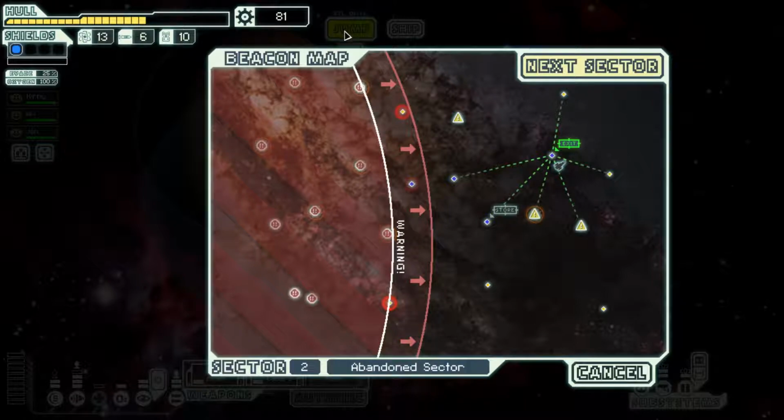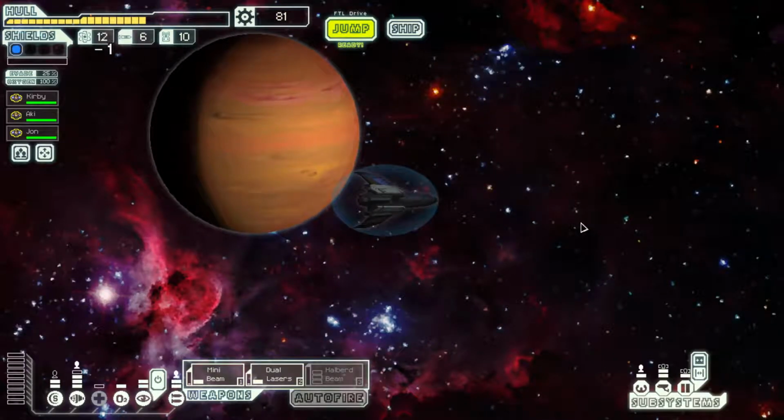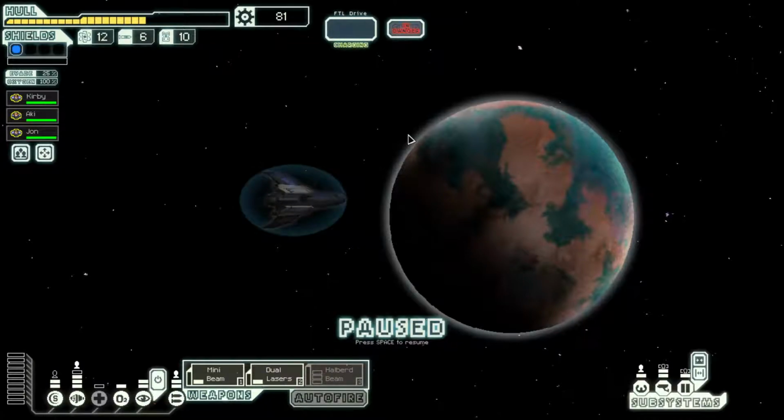No, I'm sorry, I don't need drone parts just yet. So I'm going to go here. This gives us the option of hitting these two and then coming back to the exit, which I think is the most efficient thing we can do.